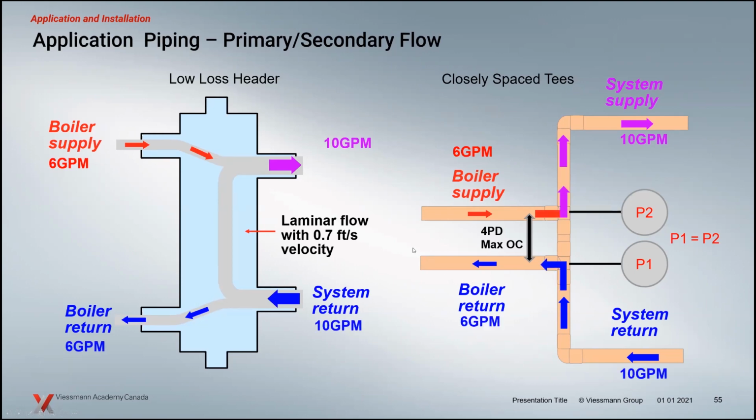Once we start turning the pumps on, on both sides, that's when, again, the magic starts to happen. When you have, for instance, 6 gallons a minute in the boiler loop and 10 gallons a minute in the secondary, we can't have physics defied and have 6 gallons a minute on the supply and 10 gallons on return back to the boiler. There's going to be a bypass amount. The mixing happens when there are differences in flow rates. So coming out of the closest spaced T system, that's 10 gallons a minute; 6 gallons is going to go back to the boiler, and 4 gallons is going to mix with our boiler supply to give us our 10 gallons a minute of flow back out to the system.